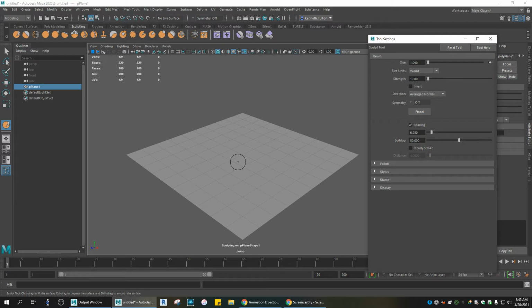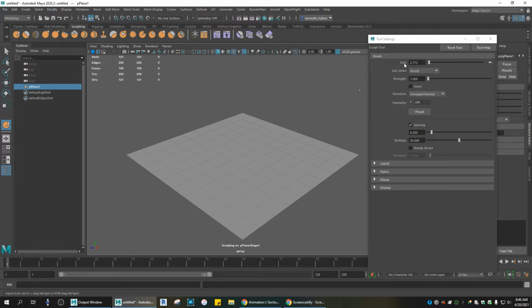So what you have to do is hold B, as in Bravo, on your keyboard and middle mouse click. When you hold B and middle mouse click, I'm dragging while holding that middle mouse button down left and right. Right makes the brush larger, left makes it smaller. So that will set your size for your brush.